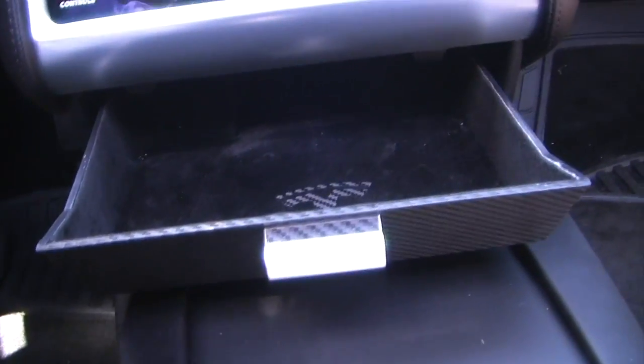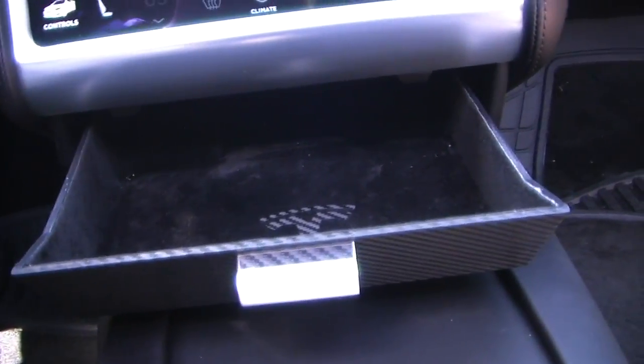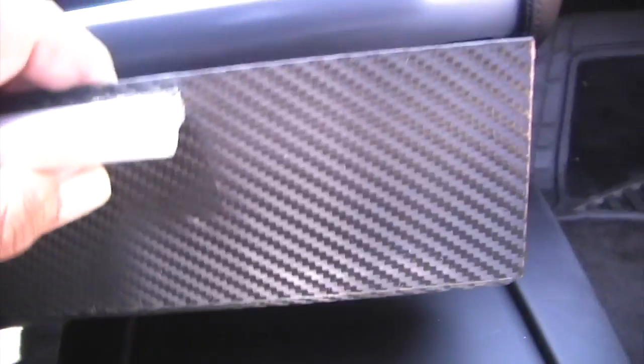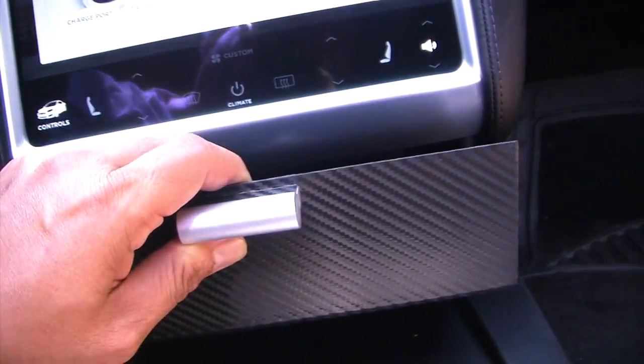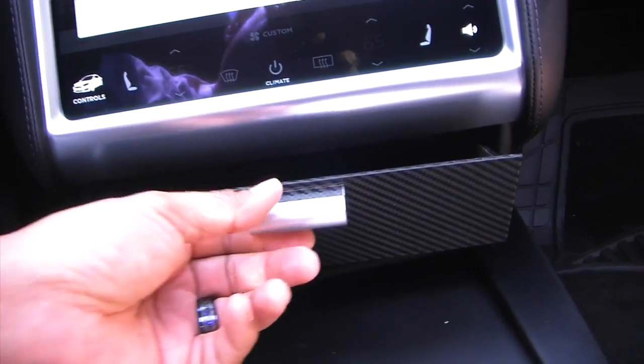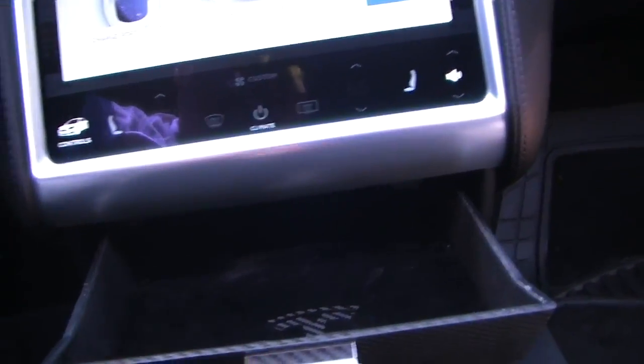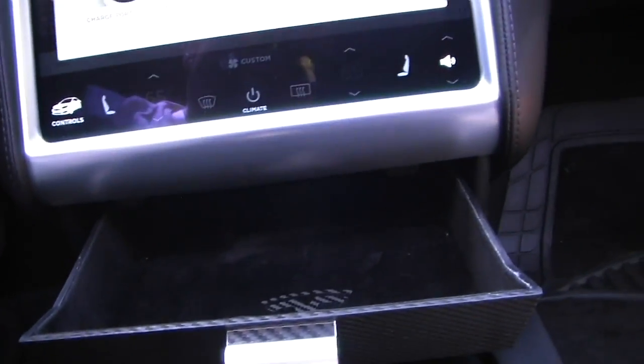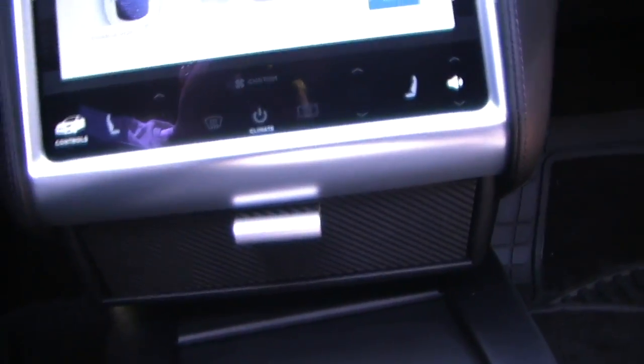I think we did it! So you can see the bumpers right there — bumper on each side. Now it's stuck. How do I get it out? Well, just like some of the drawers you have at home, you lift up the drawer and pop — it comes out and then you got your drawer back. As you can see the bumpers right there, those are our stoppers. So again, put it back in, have it tilted, get under those bumpers, and you're in. And it doesn't fly out. See? Now I can put all my stuff in there and not worry about a thing. And it snaps in right there.